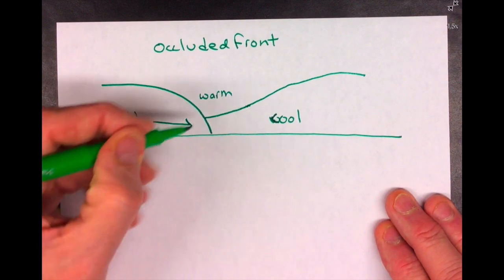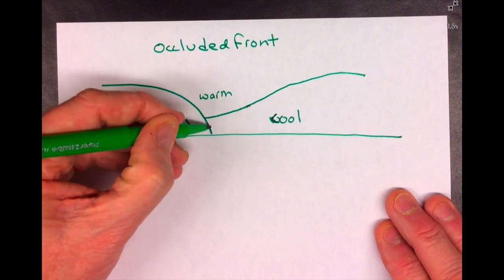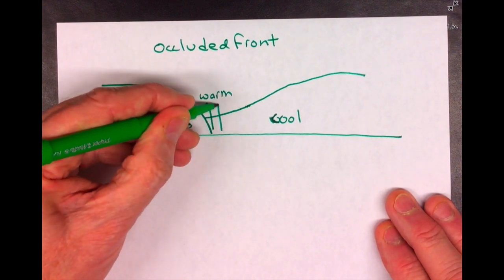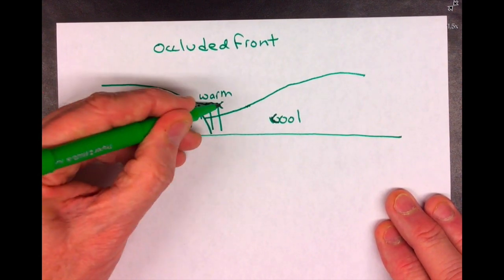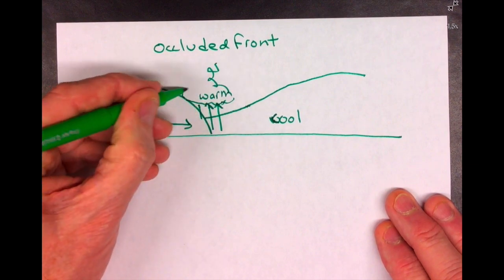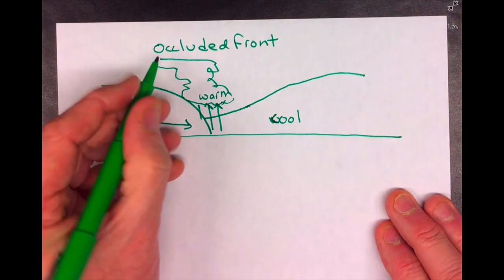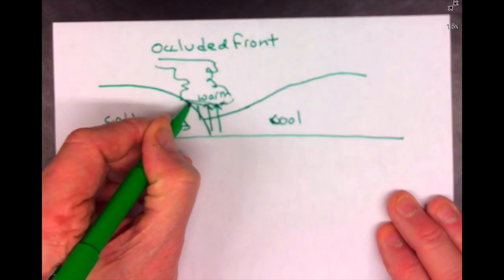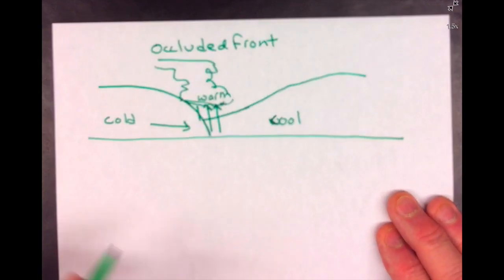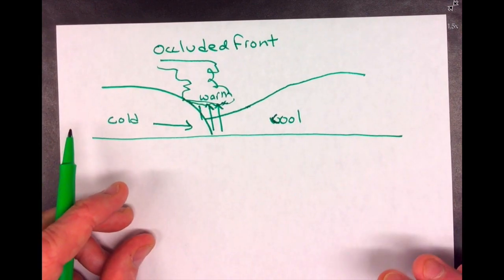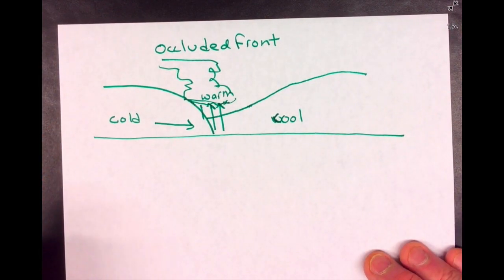And so what happens is now it gets caught between two cooler air masses and it just gets pushed right up into the air. And this is where you have real serious thunderstorms. It's where it's pinched off. It's usually spiraling in counterclockwise. And this is the kind of front that often will produce things like serious weather, tornadoes even. Okay? And so an occluded front.